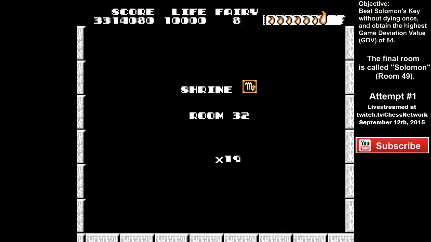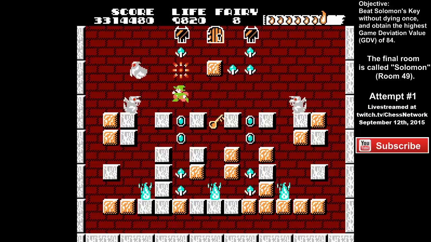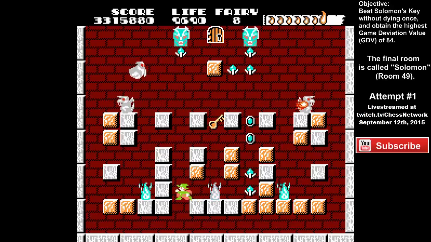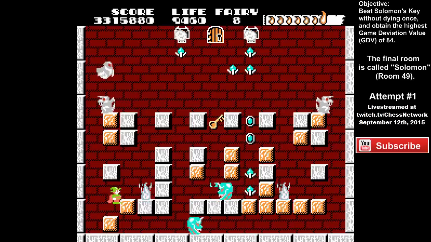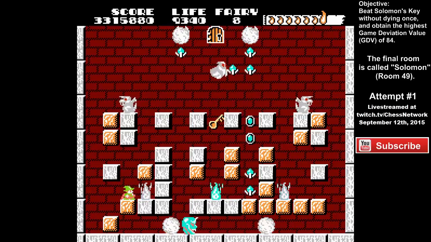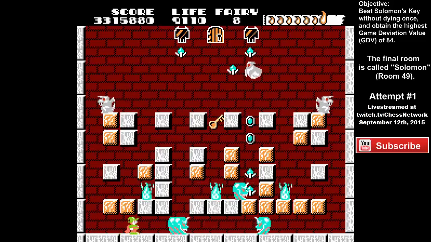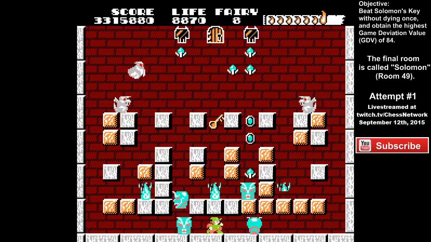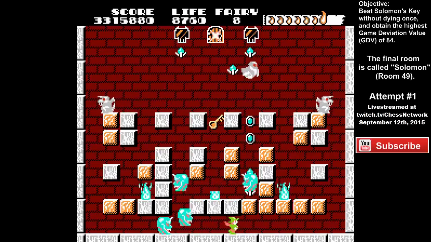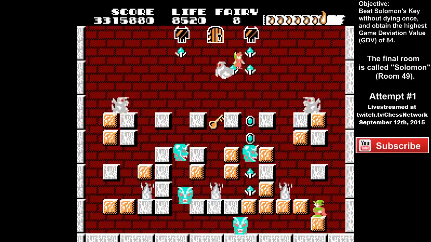Okay, room 32. I actually have to be very alert here right at the beginning and drop down very fast. Break this brick and get over here. This brick I'm putting here is very important. I'll need to step on that brick eventually. And I have to run right. Make sure I get that bell. And so far, so good here.